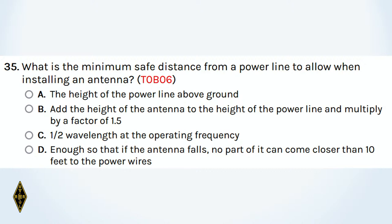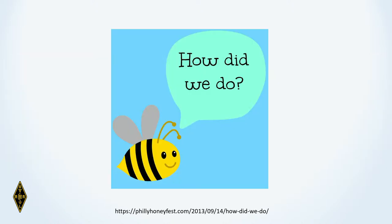All right, are there any that you'd like to go back and see again? Just unmute and let me know. Okay, I'm not seeing anybody. That's a first. All right, so the question is, how did we do? Let's find out. You'll grade your own paper. You don't have to share, don't have to tell anybody, but let's see.